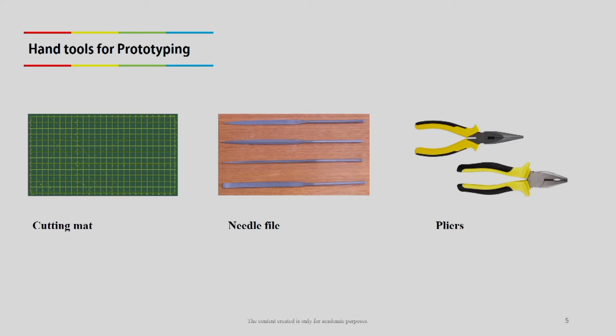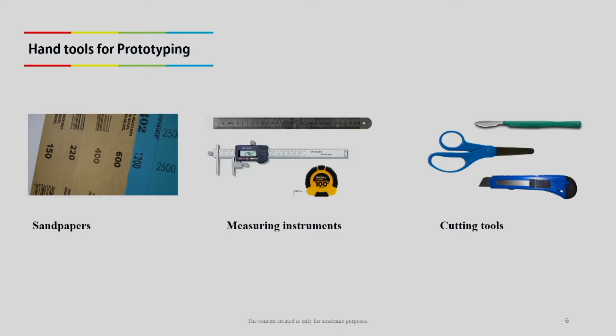Next is plier. You may need different kind of pliers while handling metal wires. Next is sandpapers. So, you may have different kind of sandpapers from grade 50 to 2500 or more than that also. When your sandpaper grade is smaller, that means it is very rough. If the grade of the sandpaper is more, for example 1200 or 1500, that means it is more fine and it is used for polishing.